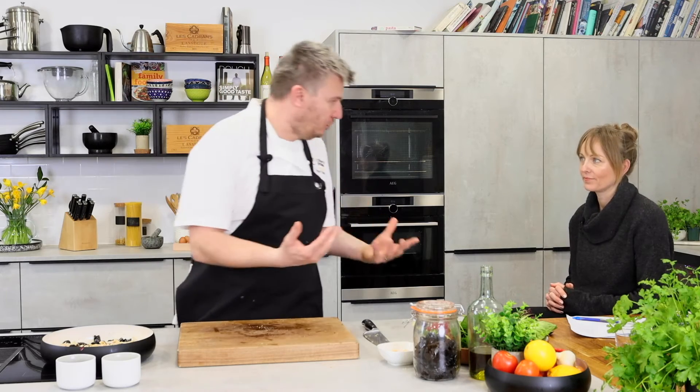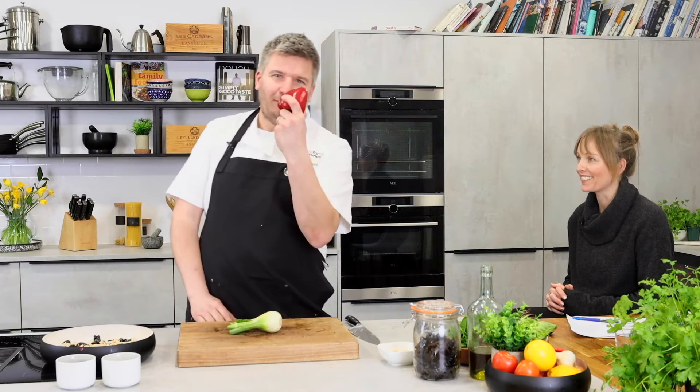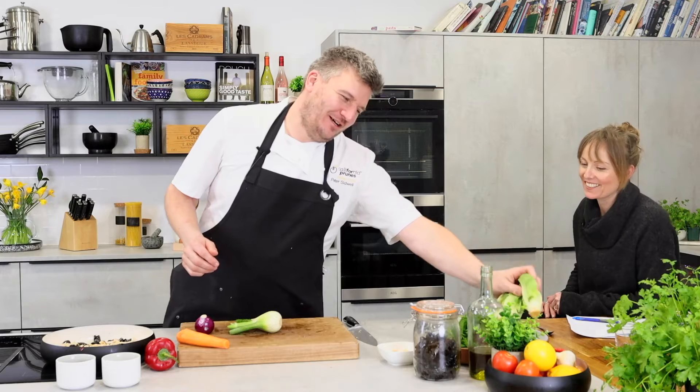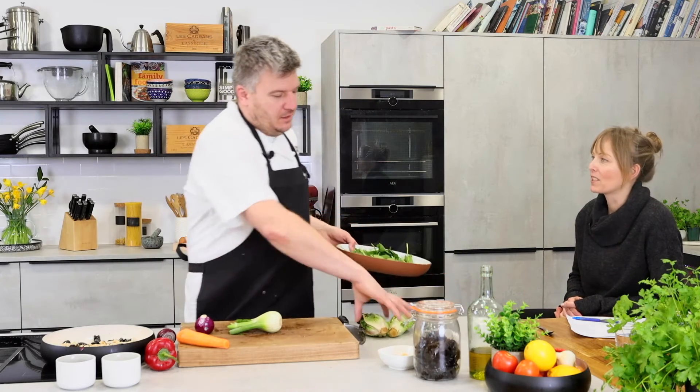While that rests, let's make a slaw. Fennel has to be one of my favourite ingredients — I love the freshness of it and I tend to use it instead of cabbage for coleslaws. We're going to go red pepper, which has more vitamin C than an orange — am I right? You're quite right, although by weight you usually eat an orange which has more vitamin C than the amount of red pepper, as long as you eat the same weight. Even parsley is really high in vitamin C. Dark green leafy vegetables and all fruit and vegetables have lots of vitamin C — it's not something people are generally deficient in. Vitamin C deficiency is scurvy, and we don't see a lot of that these days.